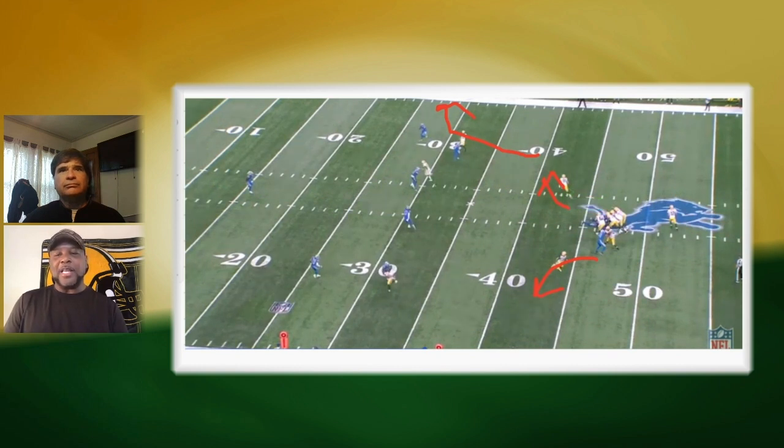Now he's got to put this thing on a rope when he gets ready to throw it, because when these guys are playing this combination zone, you got to throw it between guys. Maybe you have to throw it between two guys. So you really got to be very accurate. Yeah. So your holes in this zone type thing would be here, exactly, and here. Yeah. So MVS would either curl this way or curl that way if he's going to curl.